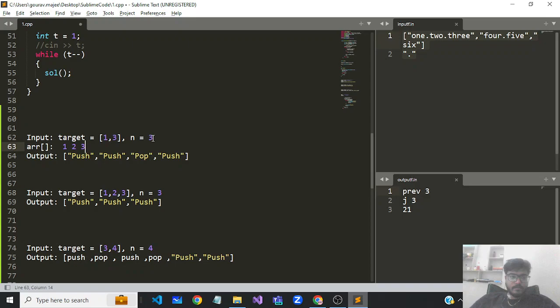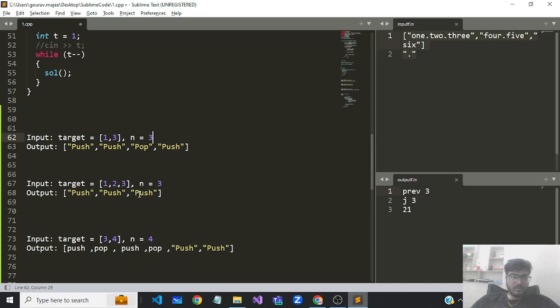So by popping 2, we will be able to get this array, right? So how do we get to this target? So we'll first push 1 into the array. So this would be the first operation, and we don't want 2. So what we can do is we can push 2 and we can pop the 2. Okay. So these are the two operations. We can push the 2, we can pop the 2, and then ultimately we can push 3. So this is the push operation. So there were total 4 operations to achieve this target array. Okay. So hope you got the answer.